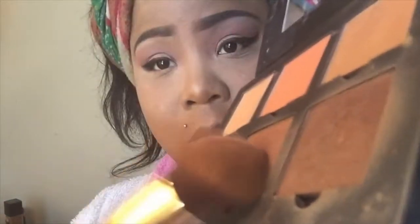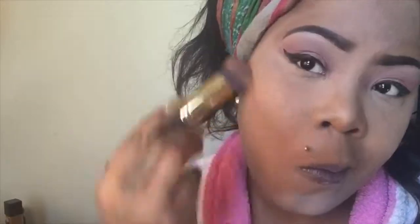Now going into my Anesthesia contour palette, I'm going to go ahead with that second darkest color and just carve out my cheeks. I'm going to go around my forehead right into my temples — you don't want to bring it down too far. Then I'm just going to blend everything out. Now I'm putting down my LA Girl Coal Concealer right underneath my cheek contour and blending everything in using my beauty blender. Then I'm going to set it with my angled beauty blender, and this is going to set everything and keep it on for a few minutes.